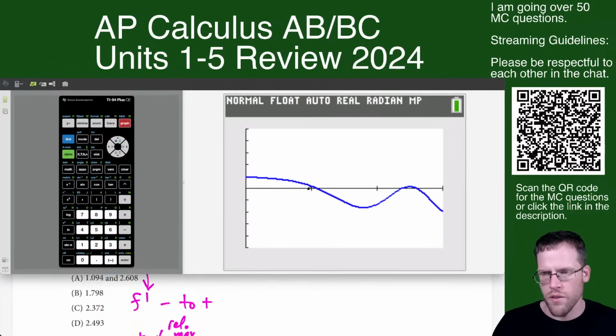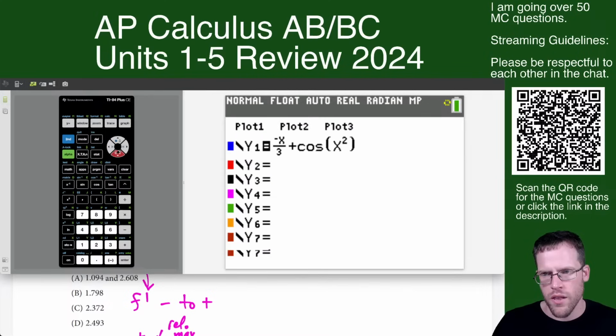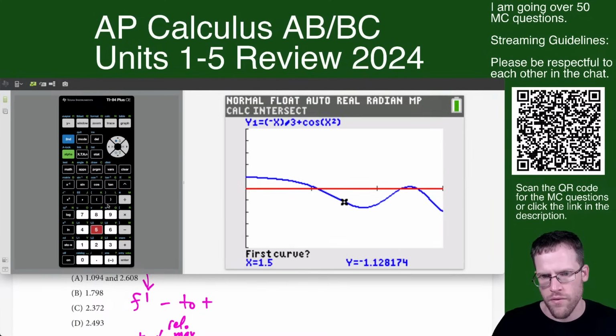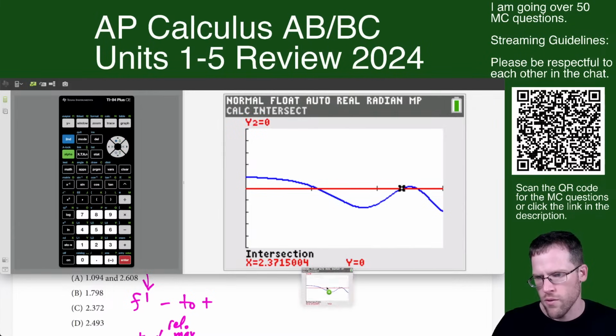That's the second one. This is a plus to minus. It's going from over to under. And the third one goes over under. So here, what I'm going to do is graph the line y equals 0 and see what the second 0 is here. Second trace 5. I scroll to the neighborhood. I get close. I press enter 3 times. And that would be the value.